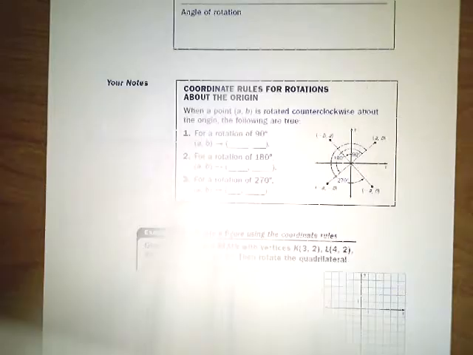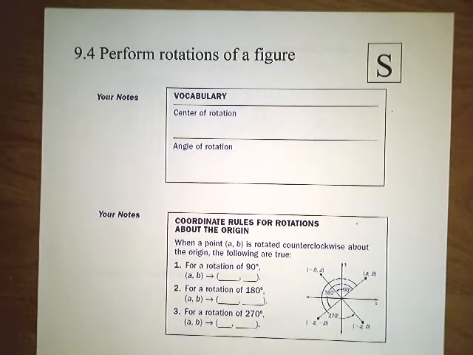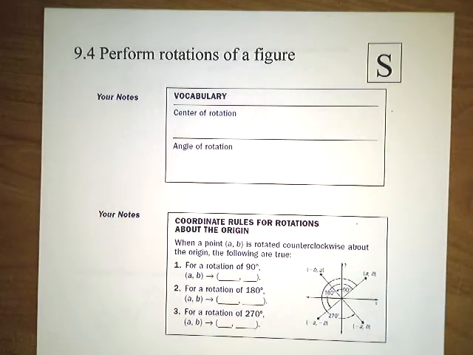Okay, but for now, let's go to the first page of rotations, 9.4. Learning target S is still what we're doing. In learning target S, basically, we've talked about the fact that when you move an object on a graph, that's called a transformation. And I said that there were 3 types of transformations. One is a translation. I said that was just a slide. The shape stays the same, it just slides around the graph, up, down, left, right, or whatever.